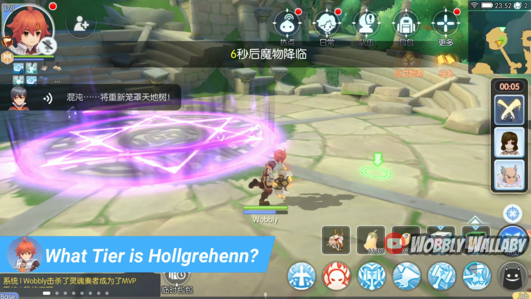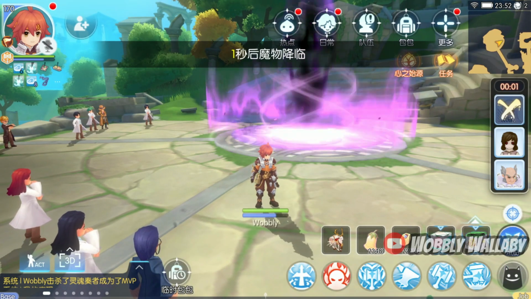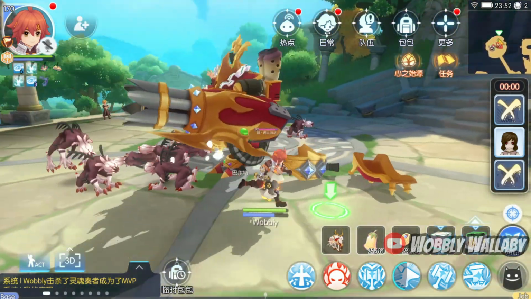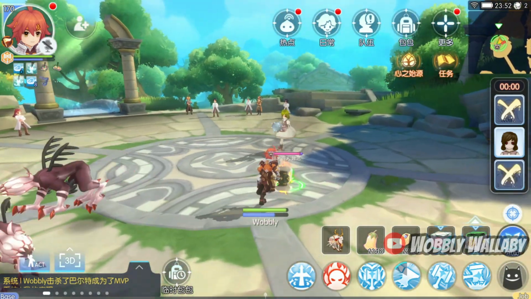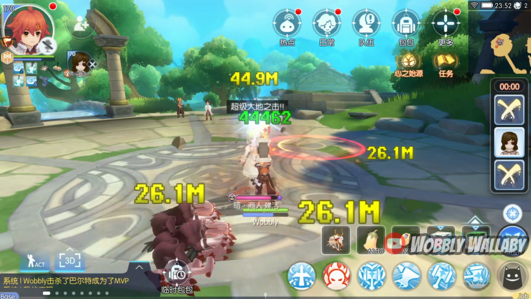Next, what tier do I think Hollgrehenn is? First, for burst damage, I give it A tier. Hot Flying Anvil has a very high skill multiplier, and especially if you use a fire converter. The burst isn't going to be as good as Saitama, which I would consider S tier.